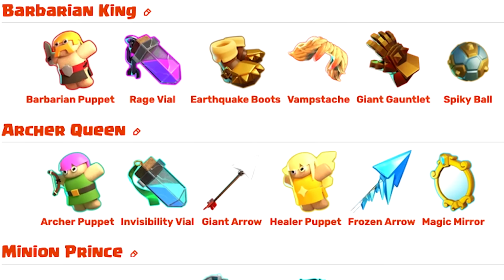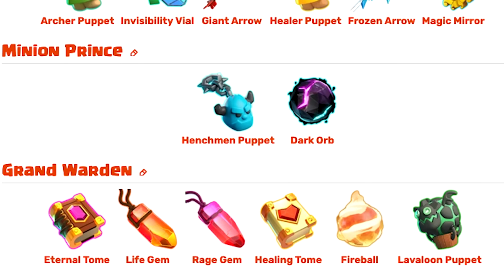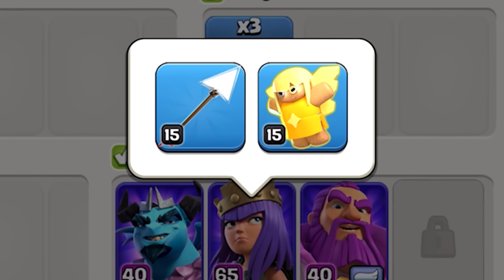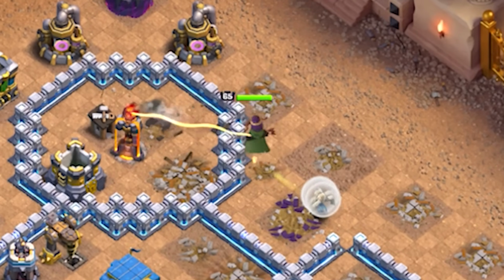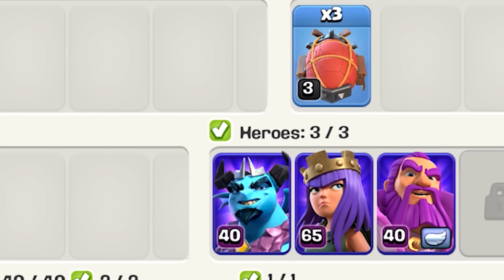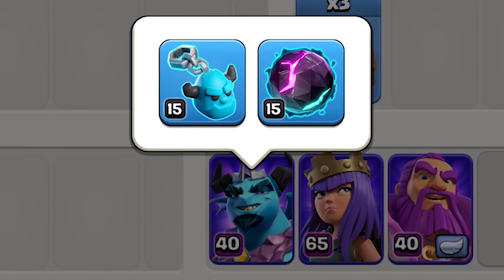When it comes to the best hero equipment to use, then for the queen giant arrow is a must. Second ability should be either a healer puppet or invisibility vial. As you saw, healer puppet was able to keep her alive throughout the whole attack. For MP there is no choice but to pick the common abilities.